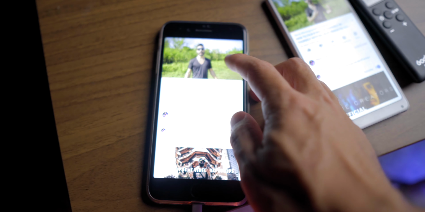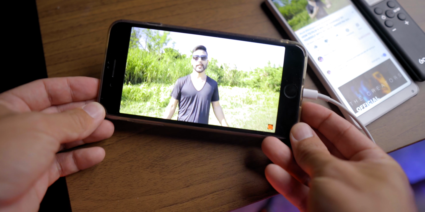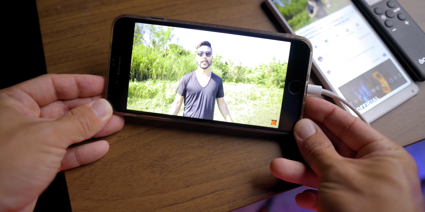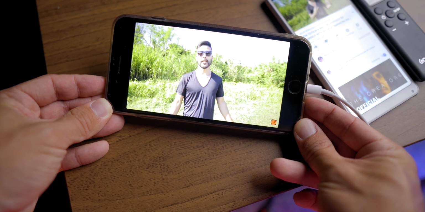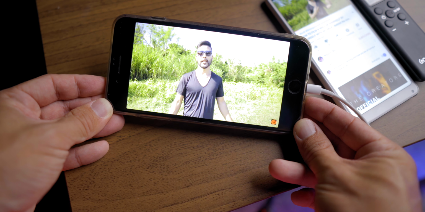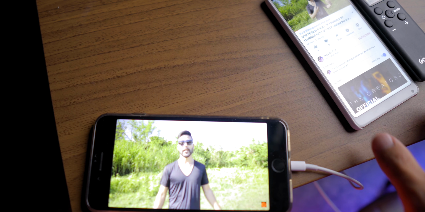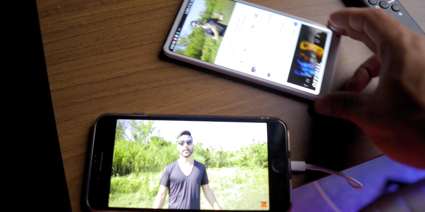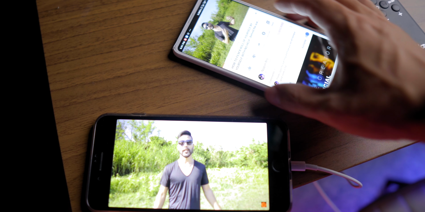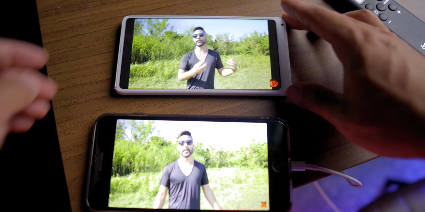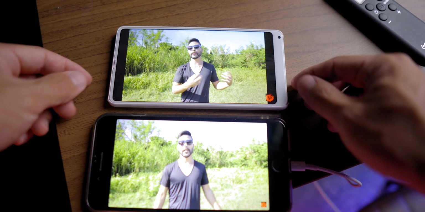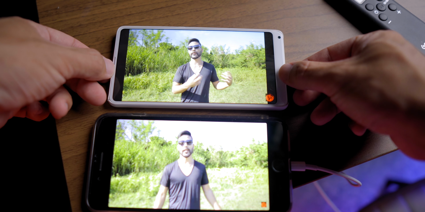Now I'm going to put this into full screen mode. You're going to see that on the iPhone 7 Plus, the 16:9 image goes rim to rim on left and right and top to bottom as well. So this is as full an image as you're going to get on an iPhone 7 Plus with a 5.5 inch screen. I'm just going to put this down here, and we're going to bring in the MI Mix. And I'm going to put this in full screen here. And then you're going to see that the screen actually ends right where my fingernails are.